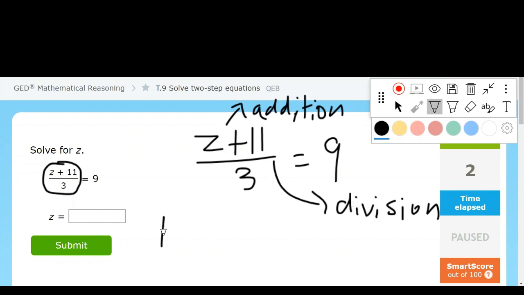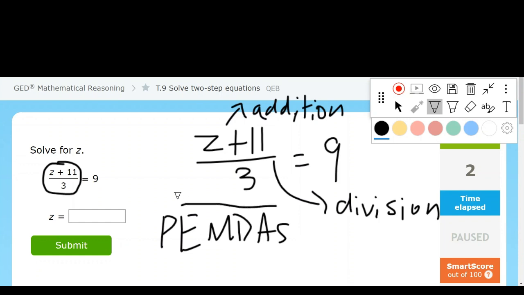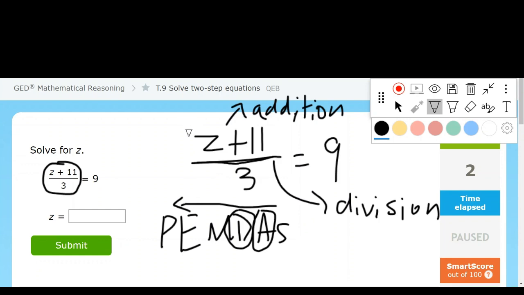And if you remember the order of operations, PEMDAS, and because we're solving variables in an equation, we're going to go in the reverse order. You might think, well, normally division comes first and then addition, so I have to deal with the addition first. But you must remember, whenever we have a fraction bar and we have multiple variables and numbers, we're really implying a parentheses here. So this is a group, the group of z plus 11, and then divide that by 3.